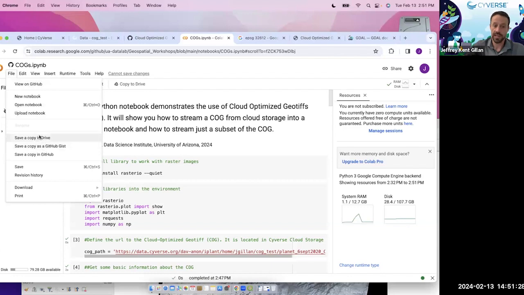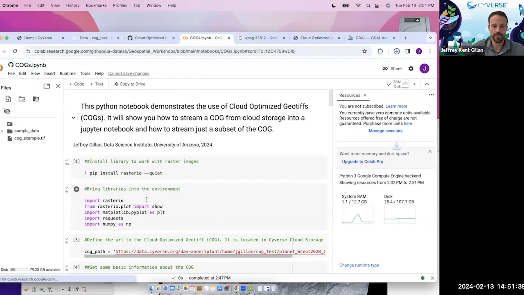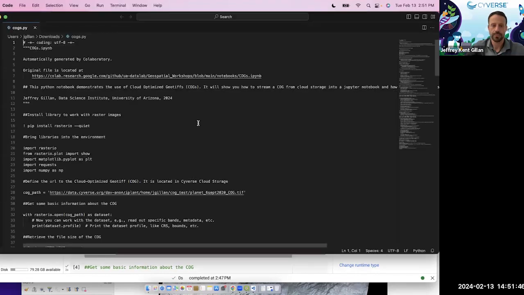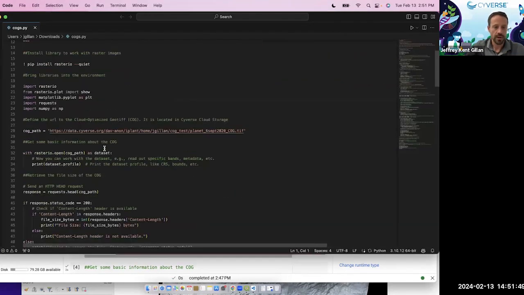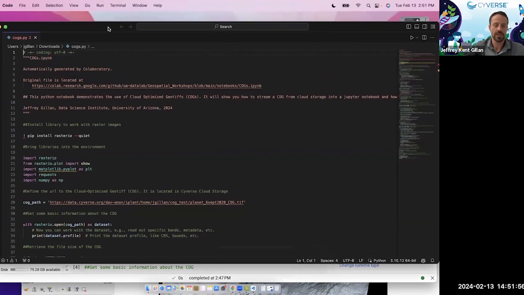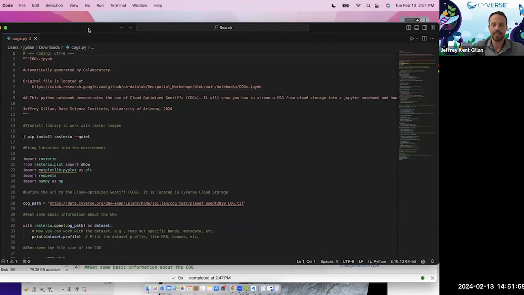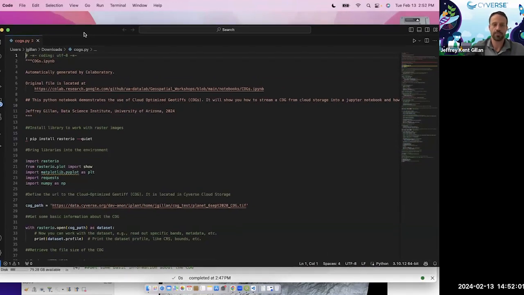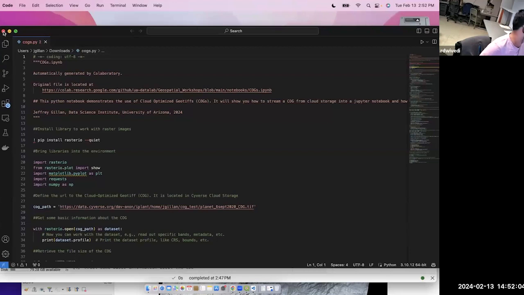So you can save a copy of this notebook, or you can just download the Python. I've never tried that. That's kind of neat. Let's see. It will strip out all the comments. Okay, well, here it is. Yeah, you just download just the Python, and now it's brought into my IDE, VS Code. Great, this is great. Thank you. Yep.